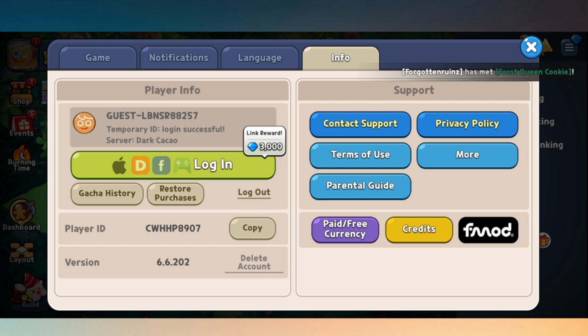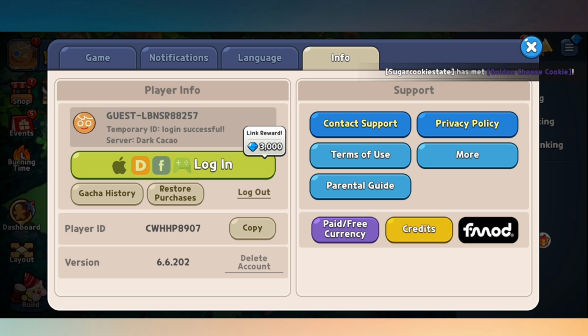So you just have to take note that changing the email address in this game may depend on the country or region, if it is available in your area. So say, for example, changing the email address is allowed and eligible for you in your area. That option will actually show up on the left side of the log out option here. Simply tap on that and you should be able to change your email address.